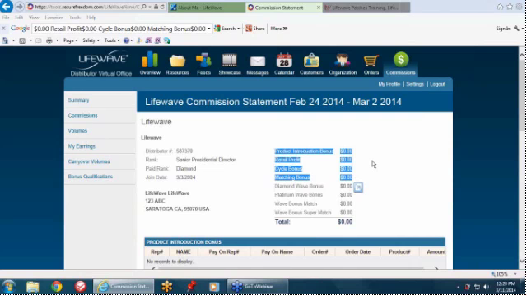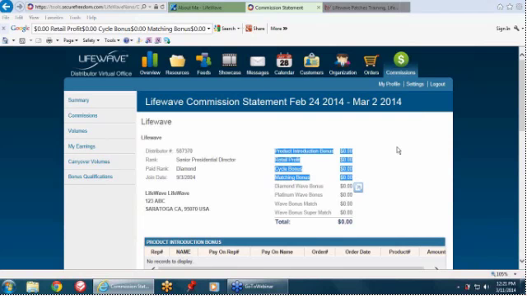And then the matching bonus, you can also earn matching bonus on the distributors that you personally sponsor, which would be your first level, or the distributors that they personally sponsor, which would be your second level, and then the distributors that they personally sponsor, which would be your third level. So first level, you can earn 25% off of their cycle pay. So if they earn $50 from a cycle, then you would get $12.50 of matching bonus from their cycle. In second and third level, you would get 20% or $10 off of cycle pay.